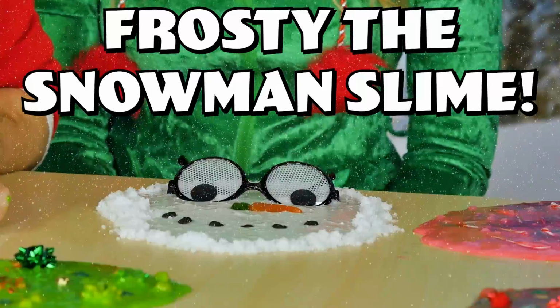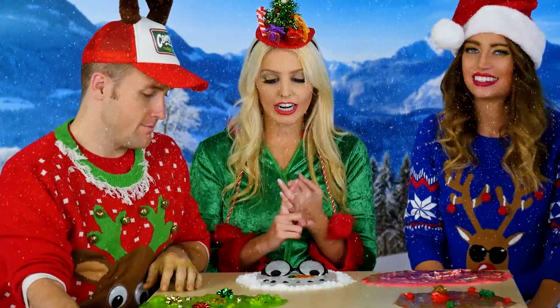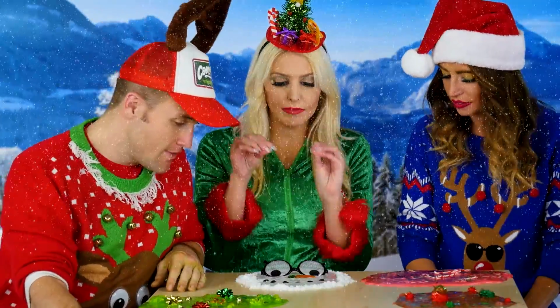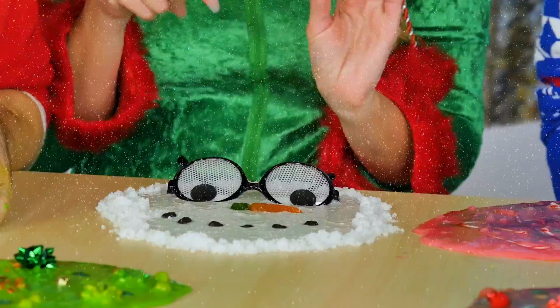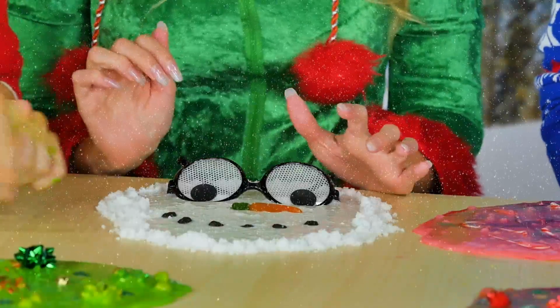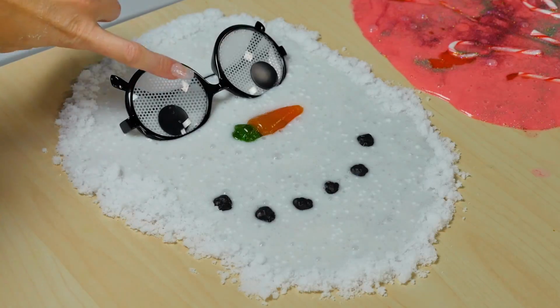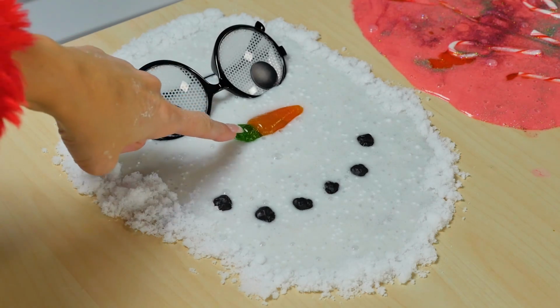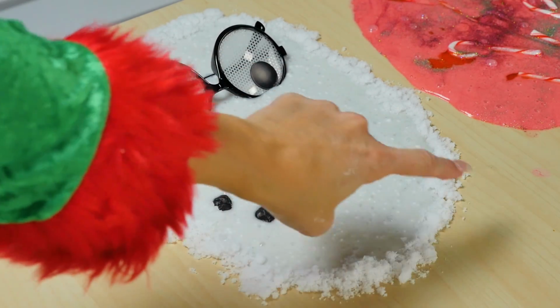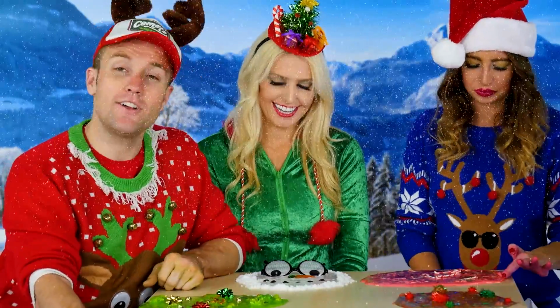All right, I made Frosty the Snowman slime. So I made super white slime. He has silver glitter, and he even has snowballs embedded in his slimy skin. And real snow, well, it's faux snow. But anyway, to top it all off, I put the snow around. I gave him eyeballs, a little carrot nose, and a cool gummy smile. He's still smiling, so it's all good.